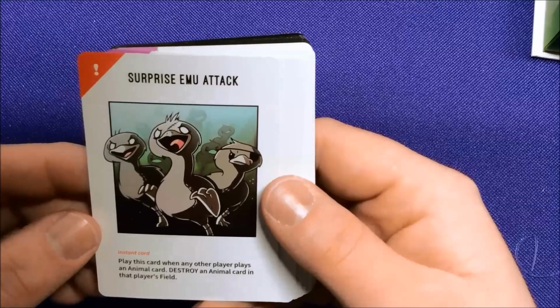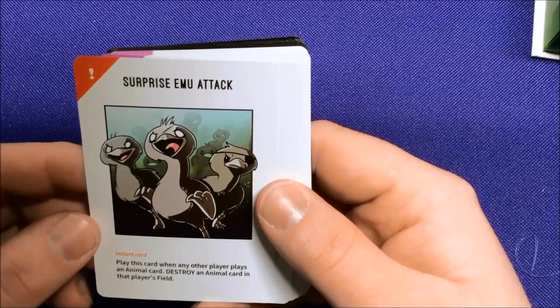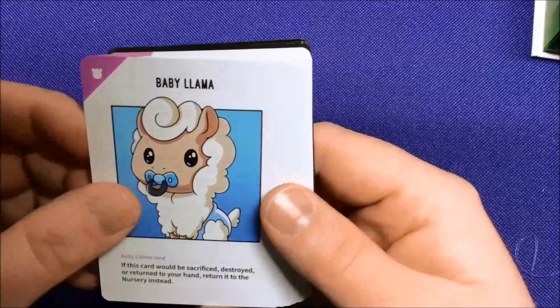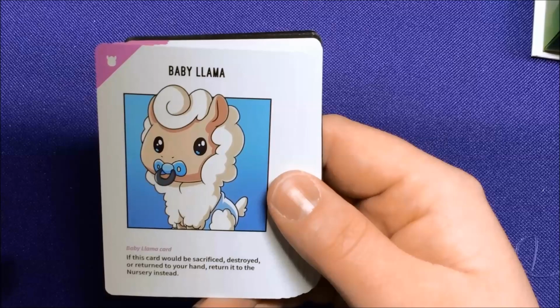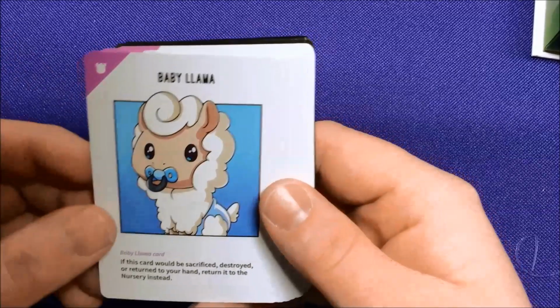Surprise Emu Attack. Play this card when any other player plays an animal card. Destroy an animal card in that player's field. So that's like one thing. If you mix them, you could just consider all unicorns as animals if they just say animals. But if it specifies a unicorn, goat, llama, whatever, then you have to play them.